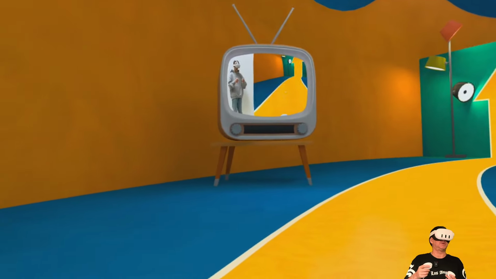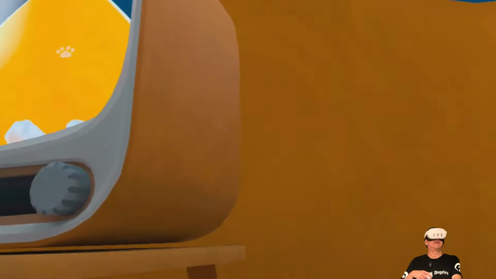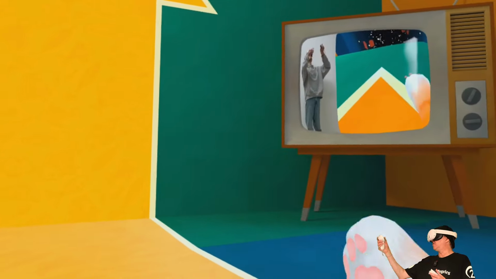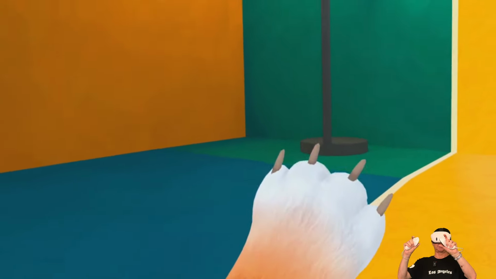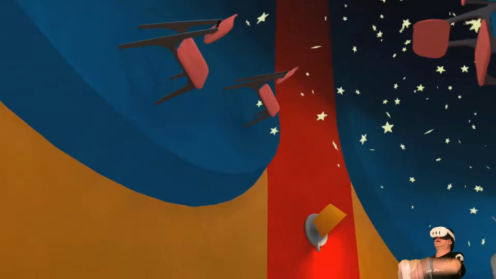Okay, so we need to... Oh, there we go. Follow the tutorial. Oh, he's got his claws out, look. Oh, that's cool. So you hold down the grip button to get your claws out to help you climb the walls. Okay, there we go.